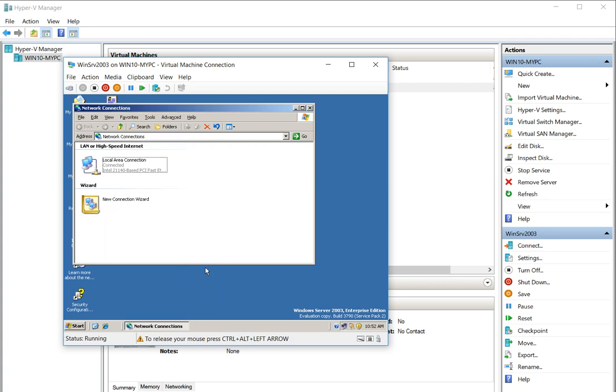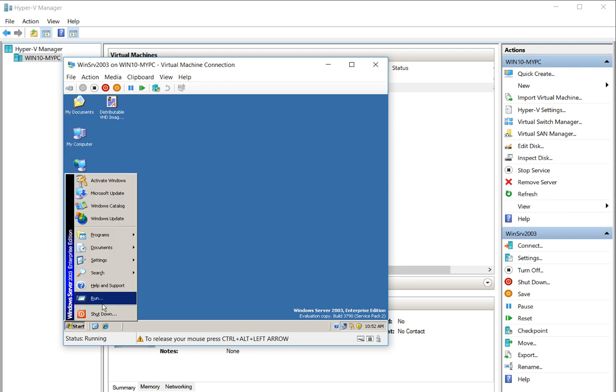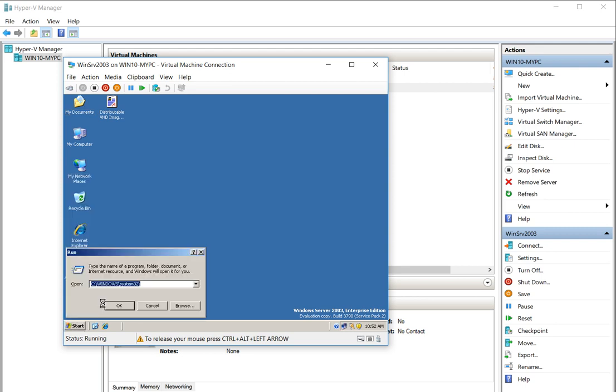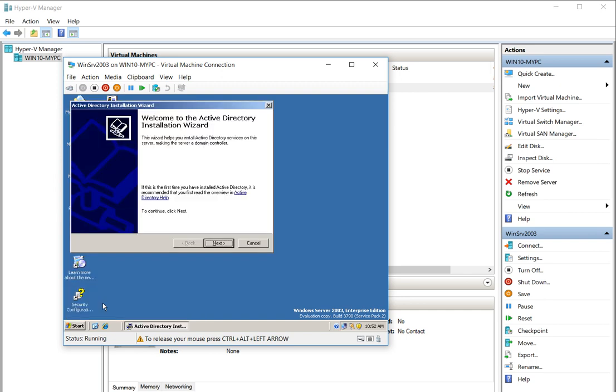Okay, it's finished now. It is connected. You can see that one internally. So I've got my machine with its IP address. Let's restart DC promo, or promoting the server to a domain controller. DC promo, and that will open the domain for me.